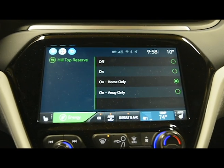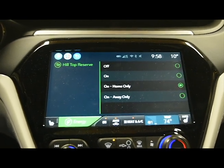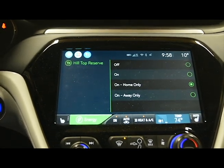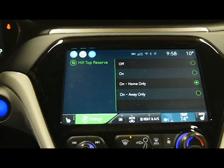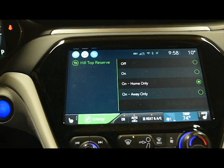My impression of the car is that every time I drive it, I'm truly amazed that you can drive a car with batteries. Up here it will probably be the spring before I can get closer to 200 miles, and then of course when it gets over 70 degrees it'll be the full range, the 238 miles or plus. It just amazes me that you can do this.